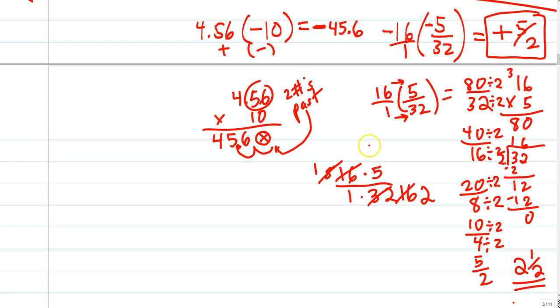So as long as you do top and bottom, you can actually simplify and reduce it before you multiply it together. If you multiply it together first, you can still get to the answer. You just have to do all that simplifying at the end. If you can see to simplify at the beginning, all I'm left with on the top is 1 times 5 is 5, and 1 times 2 is 2.